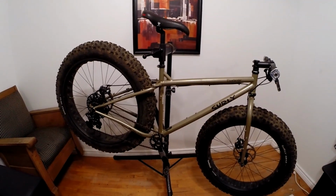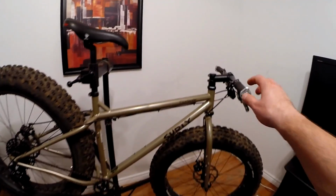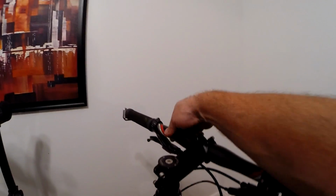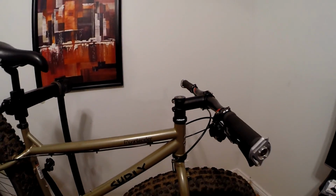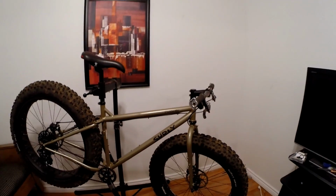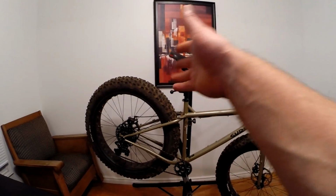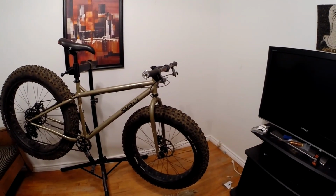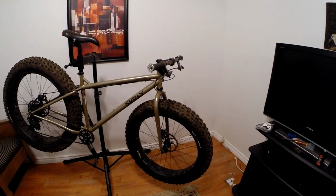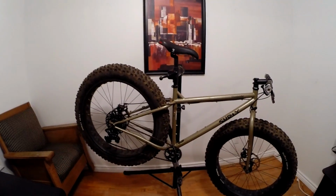So new frame and fork, new chainring, new cassette, new rear derailleur, new rear shifter. Managed to get rid of the front shifter. It has a new headset because the old headset was totally pretty much destroyed from 3 seasons of winter use. It's still the same stock wheelset that it came with, so the Surly hubs, the Surly Clown Shoe rims. I've got my Surly Bud and Lou tires on here.